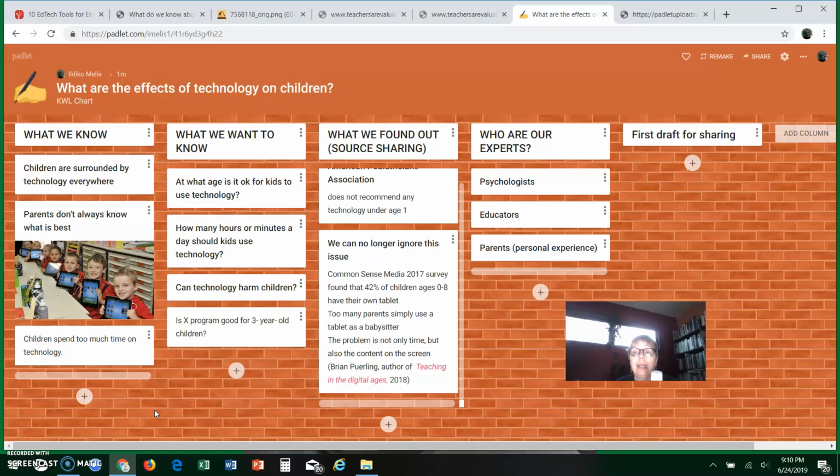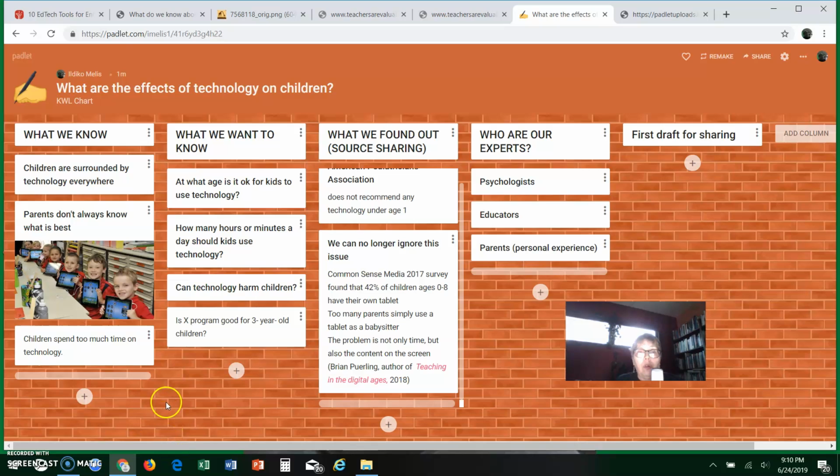And this is a very useful tool to use in the pre-writing phase of writing, because everybody knows that one of the hardest things to do when you have to write a research paper is to figure out what you want to say and what you need to say.